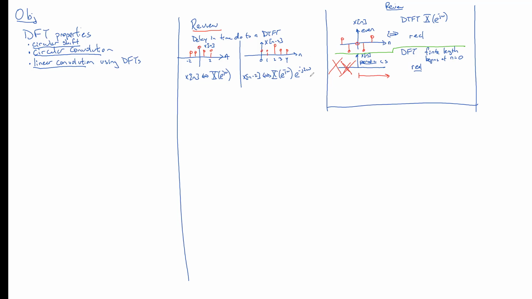The magnitude of this whole thing is equal to the magnitude of the first times the magnitude of the second. The magnitude of the second is the magnitude of 1. So the magnitudes are equal by delaying it, but the phase sure changes. And that makes sense. So that's what's going on for this DTFT.